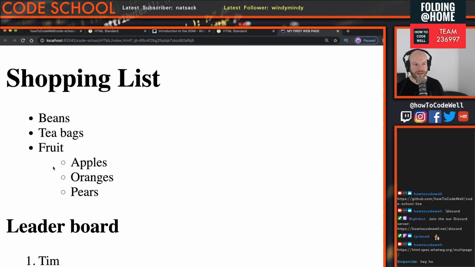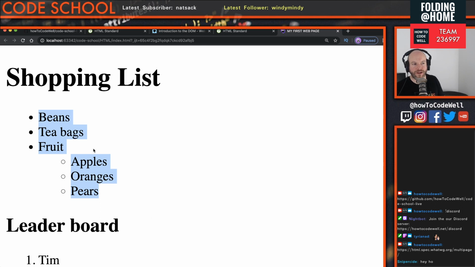A UL is the unordered list, so it doesn't matter if I'm in a shop and I buy tea bags before I buy beans, right? If I put in my basket fruit before I put in tea bags, that doesn't matter at all, because there's no need for an order.